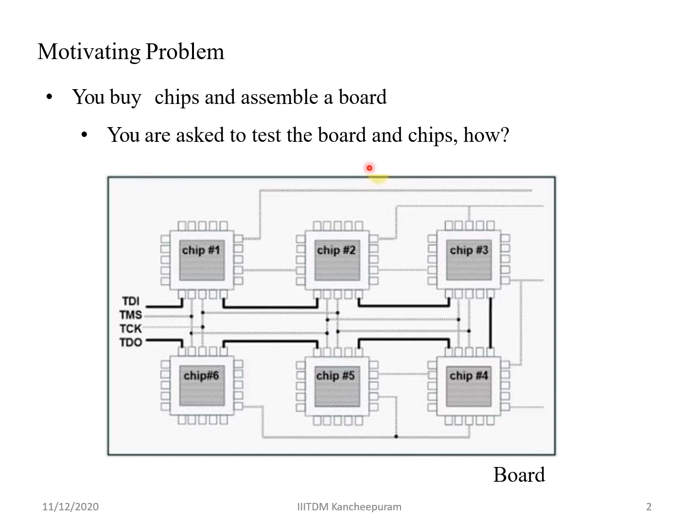This is the board that we have, the outer box, and we have six chips connected there. 1, 2, 3, 4, 5, 6 chips. Note there are 4 pins. We'll be talking about that throughout this chapter for the next 3 hours. I hope you complete it in 3 hours or less. There are some self-learning topics that I'll assign as we move forward, okay? TDI, TMS, TCK, TDO, don't worry about them. We're doing top down. There is a board, there are 6 chips. They are connected in some fashion. We have to test it. How are we going to test it? That's the objective of this particular chapter.